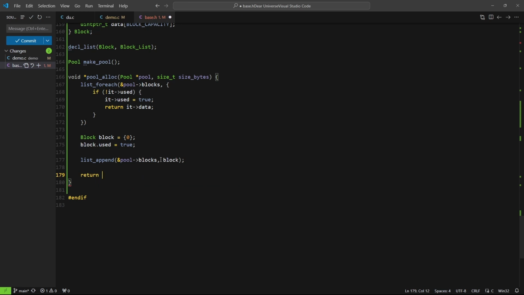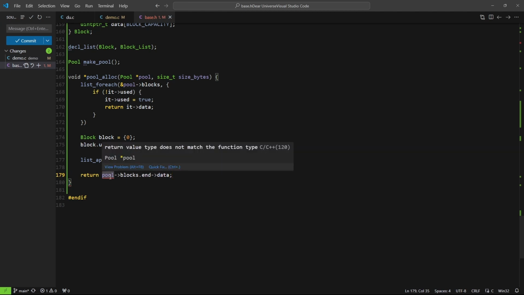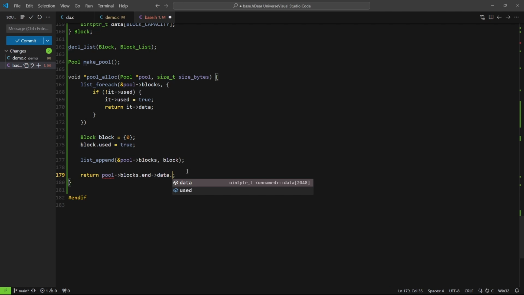Or can I? Well, in this case, I cannot really use this, right? Because this is going to be a copy, so I need to be careful. What I need to do is pool.blocks.end. So this is going to give me the last block. And here I need the data of that, right? Oh, this is already going to be a pointer. I need the data. And what is this complaining? Oh yeah, so this is data, then I need to say data.data. Yeah, all right, because this is going to be the block, and this is going to be the data of the block, right? So I need to be careful with this, and I really do not like this stack allocation.